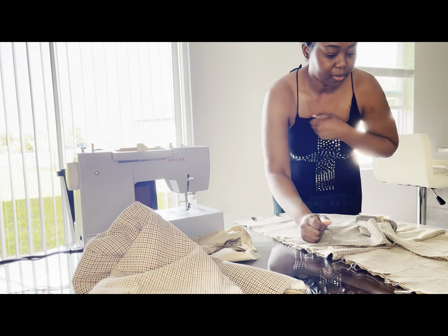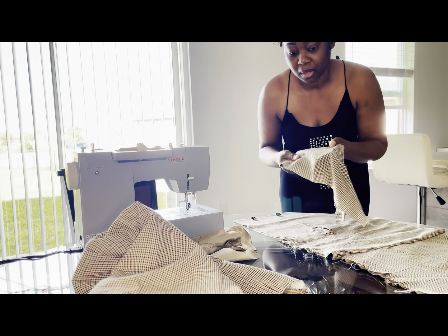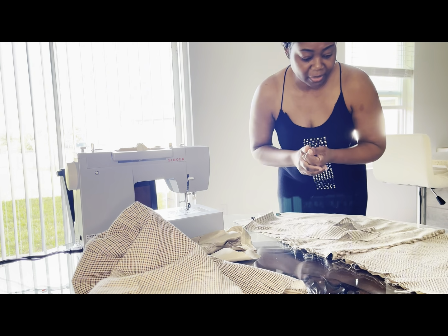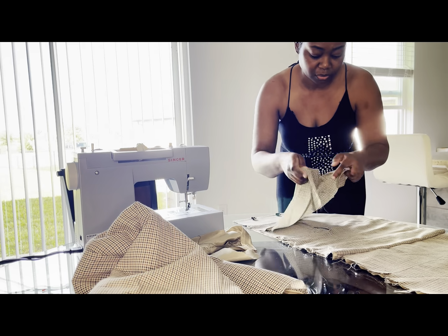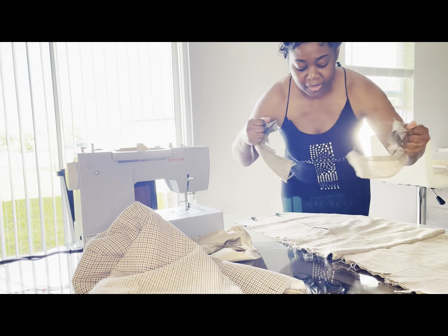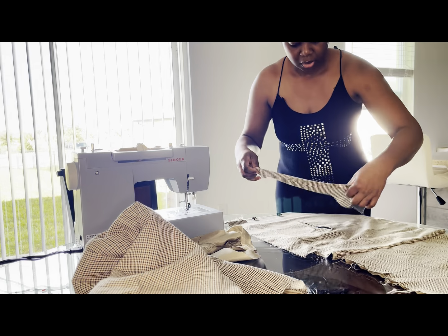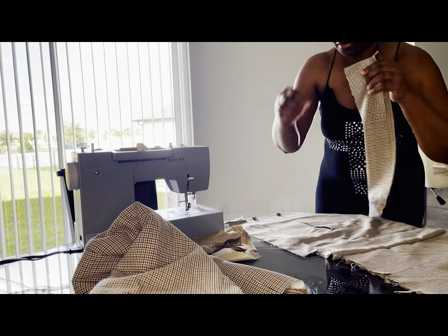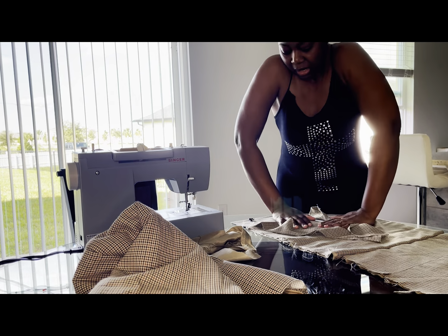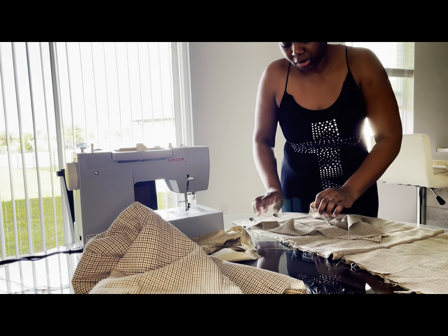So right now, I'm trying to actually make a waistband. I don't have enough fabric left over from what I just cut off at the skirt. So I'm trying to see if I could make a waistband out of this small piece of fabric that I have left over. It's just not going to be long enough, and as I said, I'll probably have to use a different color fabric, which I don't have.